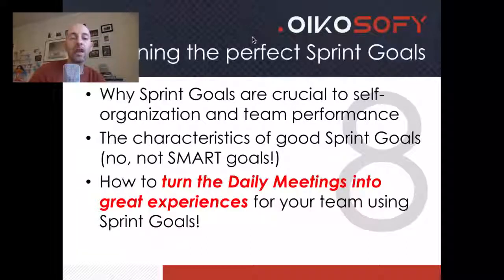Now, in Module 8, we talk about defining the perfect sprint goals. And this is something I see people forget so often. Sprint goals are critical to self-organization and team performance. So why aren't we using those? So we'll talk about that, the characteristics of good sprint goals. And no, it's not SMART. It's not the SMART mnemonic that we are going to use. So there's a completely different approach to making good sprint goals.